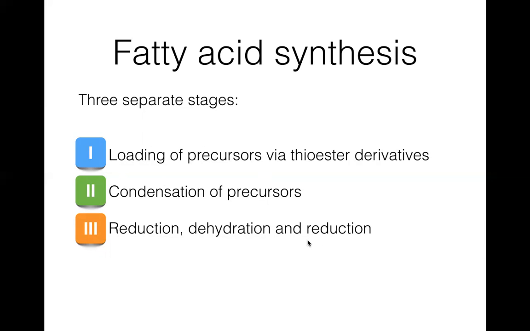Now remember, the 4 steps in beta oxidation are oxidation, hydration, oxidation, and thiolysis or cleavage. If we reverse that, as well as reverse its order, the reversal would be condensation, the opposite of cleavage or thiolysis. Reduction, the opposite of oxidation. Dehydration is the opposite of hydration. And reduction is the opposite of oxidation.